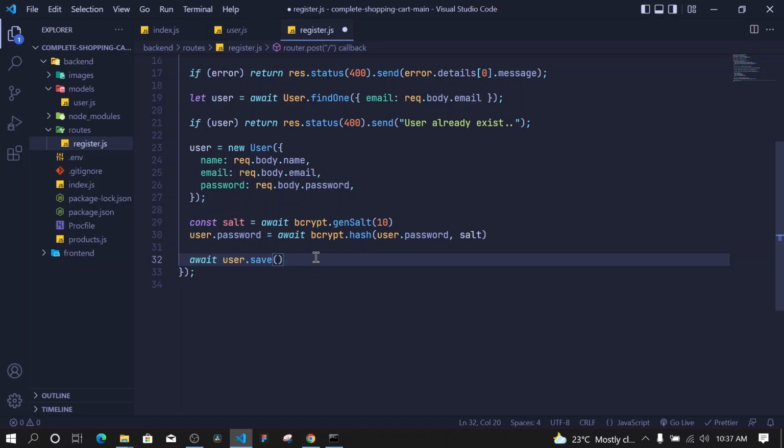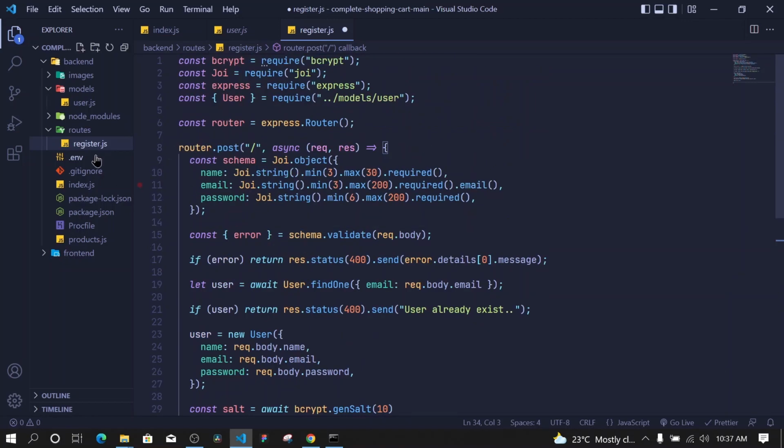Now once we save the user, what I want us to do is to generate a JSON web token. Okay, and this is how you can generate a JSON web token. First of all, I want to do this in a different file so that we can reuse that function. So inside our backend, I'll create a new folder and I'll call it utils.